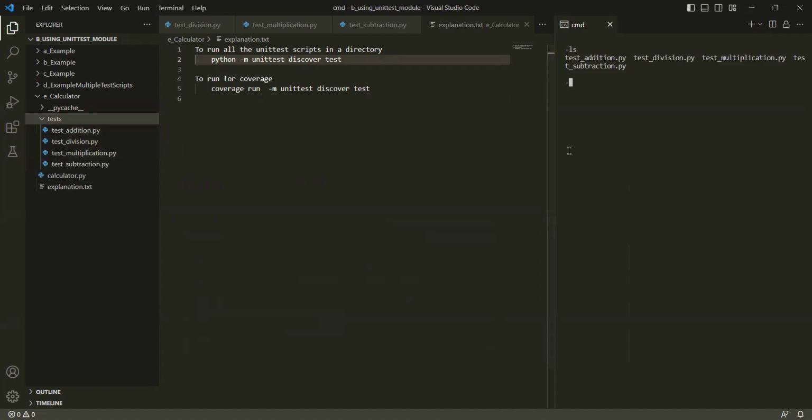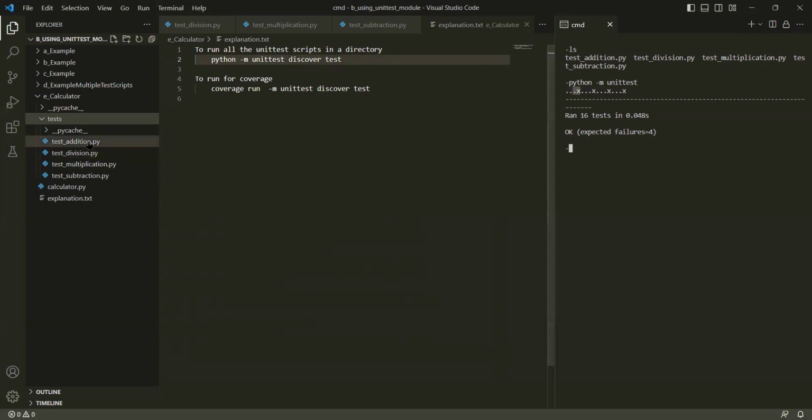I should go one level above, right? Here I can individually ask for any test. If I say python -m unittest, the unit tests should run, right? You see, it executed. It is saying 16 executions. Did you see that every dot makes a difference? A dot means successful, X means expected failure. For each of them, I added 4 tests, so 4 times 4 is 16. In each of them, the fourth test is an expected failure. That's why you got it.